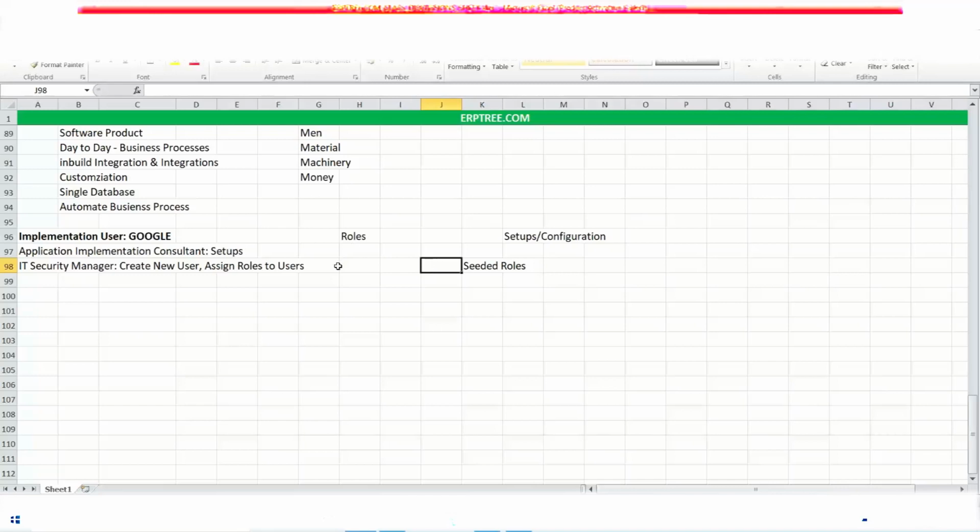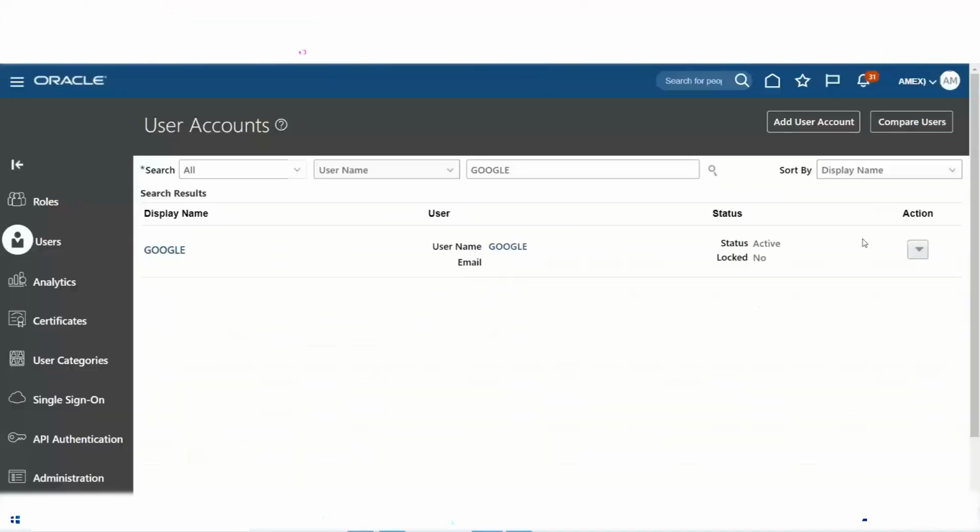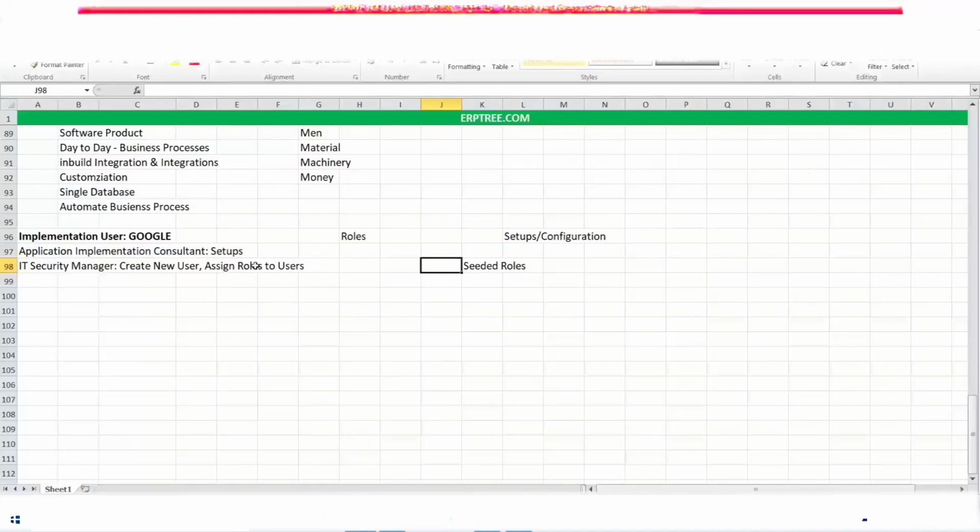When the user gets locked, if we reset the password, does it get unlocked, or do we need to click on the unlock user checkbox? You can reset the password, and with that new password you'll be able to log in. I'll cover those points also. We have actions. I'll cover that. Okay, thank you.